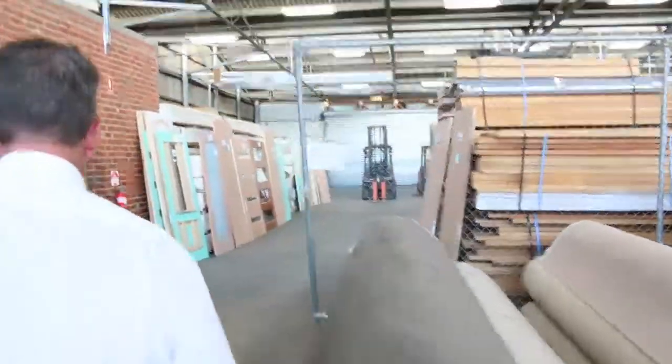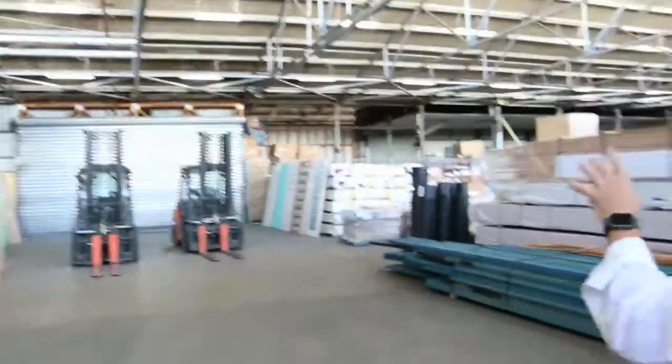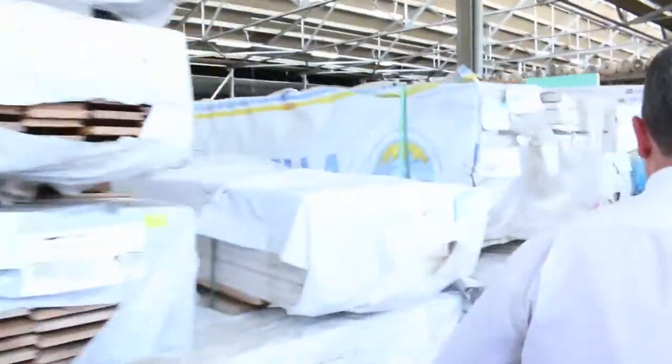Our timber and building material auction here. They've got a heap of doors getting through tomorrow. Lots of decking of course — the spotted gum decking. I think they've got even a bit of merbau there. Out back they've got miles and miles of treated pine. There's all sorts of framing pine out the back also. Hardwood flooring through here if you want some hardwood gear — there's plenty of that to get through also. So some really nice quality timber getting through, also kicking off at 10 o'clock tomorrow.